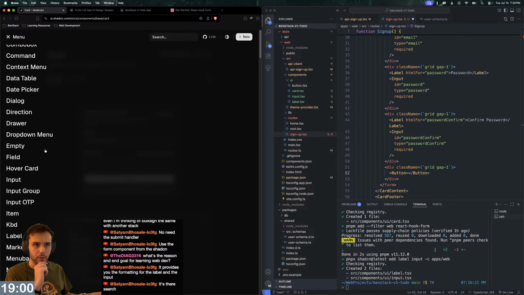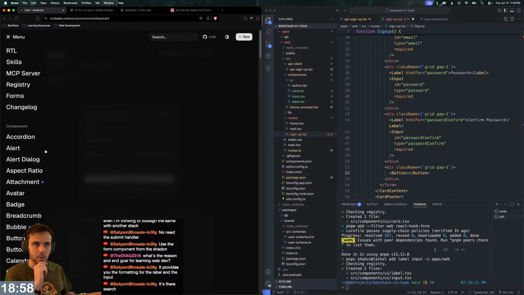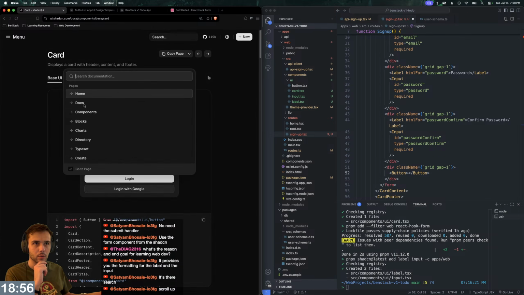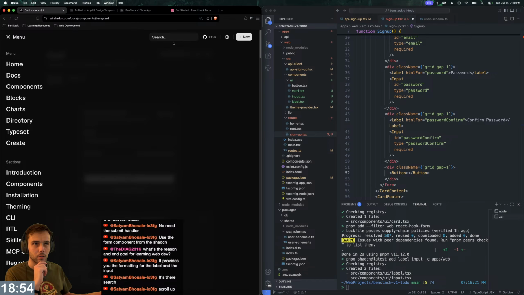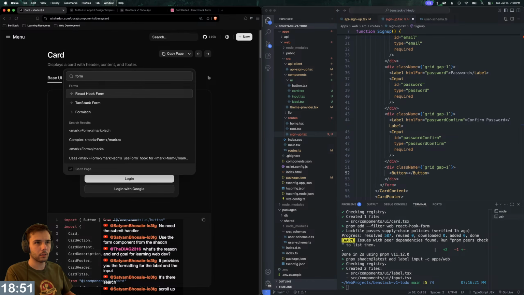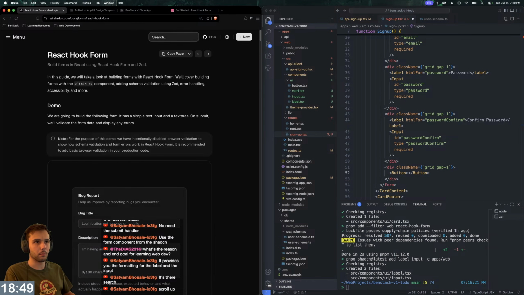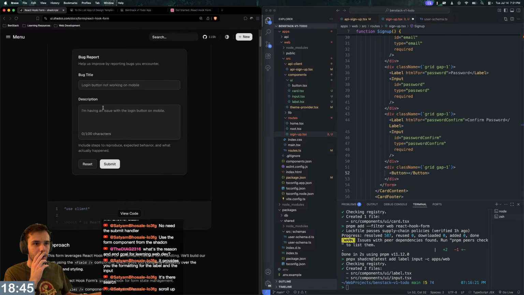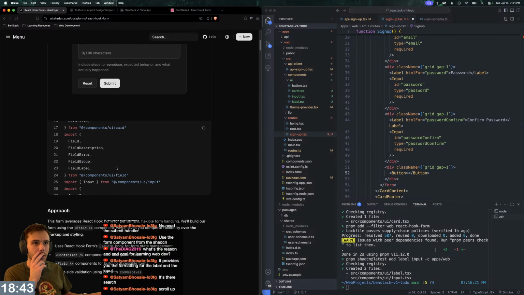Provides you with formatting for label and input in the search. Scroll up. Wait, let me look up just form. React Hook Form. Oh, interesting. Oh, field. Ah, okay.